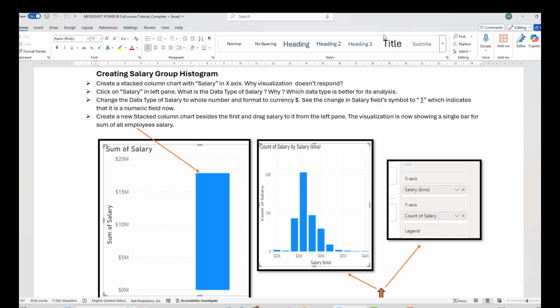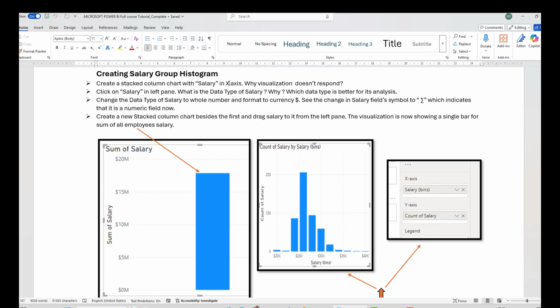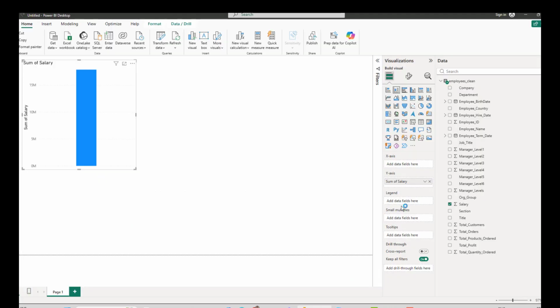Stacked column chart. So let me change this to stacked column chart. Now this is a stacked column chart. You have to put salary in the y-axis. If you put it in x-axis, nothing will come. If you put it in y-axis, it will come. So this should be y-axis. Once we have done that, we are ready to go for the next step.